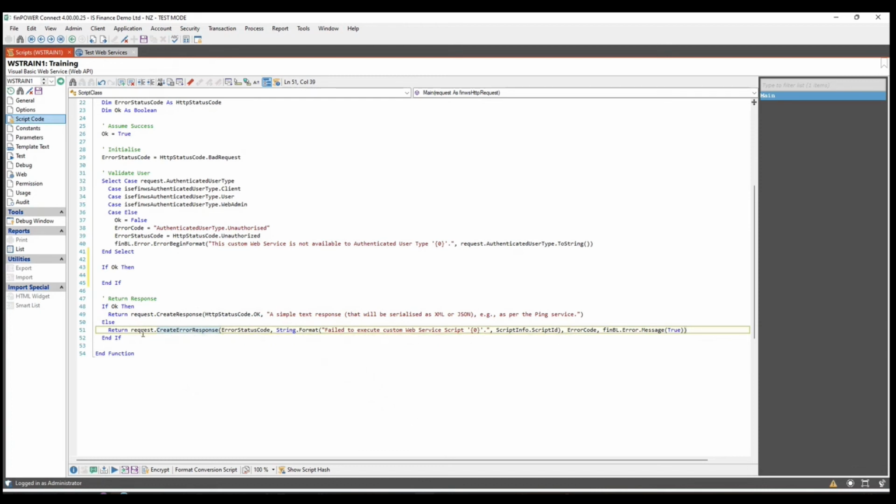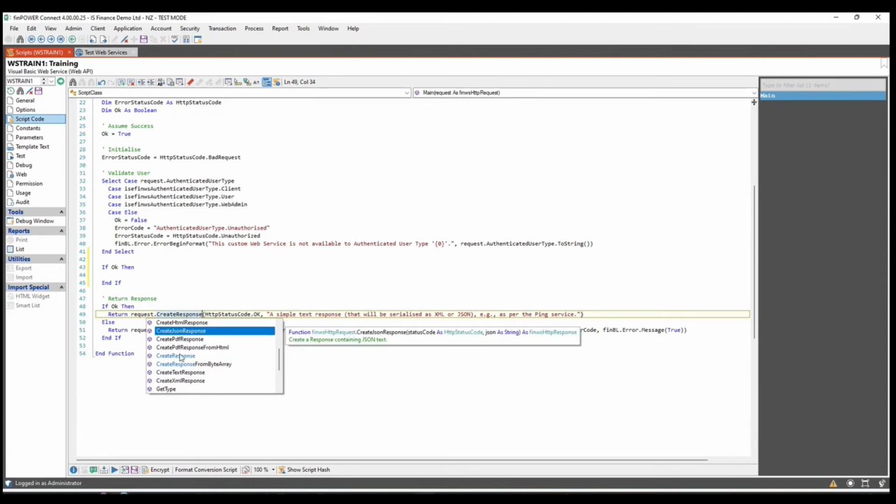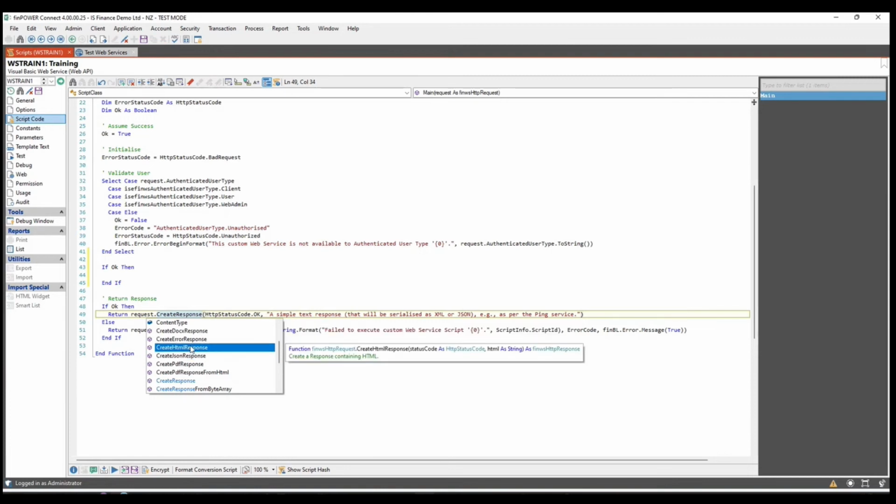And again, this is typically just set on the template text. You don't have to have just create response. You can be much more specific. You can return a JSON response, a text response, an HTML response, a PDF response. There's all sorts of very specific responses that you can return. Otherwise, as I say, create response will figure it out and serialize stuff back for you. Things like sending back PDFs and HTML can be quite useful to use these specific methods here.